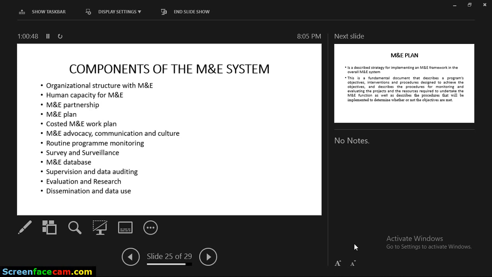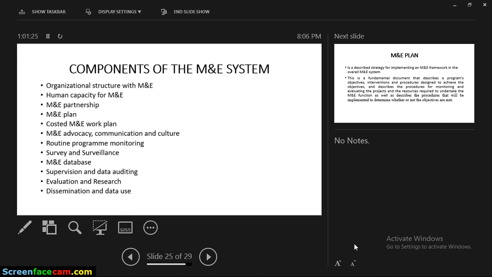So all these components constitute what is called an M&E system, and it needs a lot of money. As you've seen there, it's quite complex. So what will happen if you are a small organization and you don't have money for this? What will you do? It's a question. What can you do? You are a small organization. You don't have much resources to establish a well-functioning monitoring and evaluation system. What can you do? Sorry? We use what? We use the M&E plan.